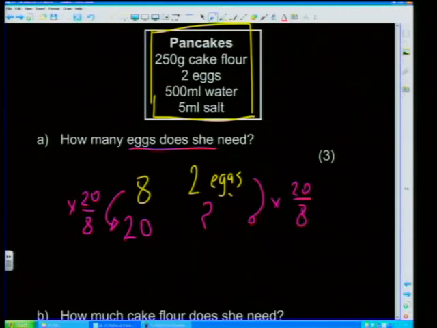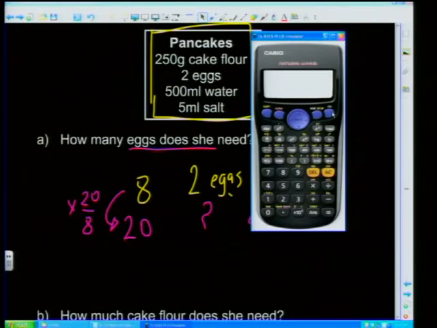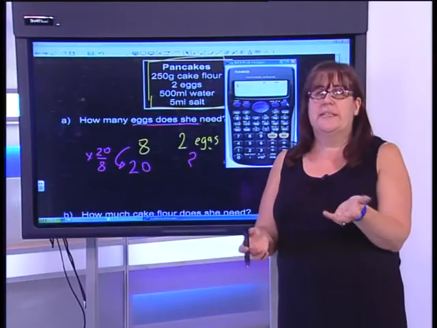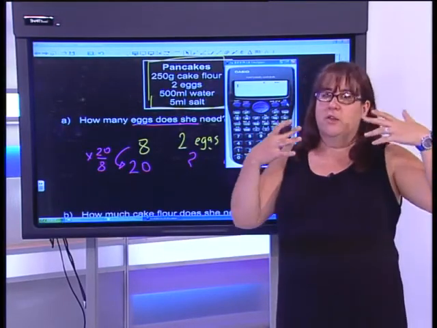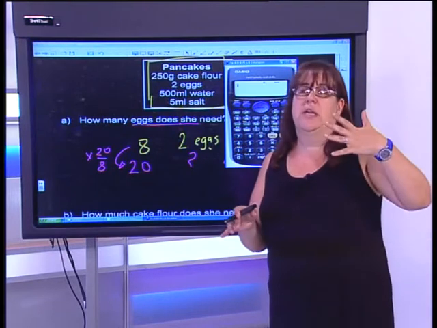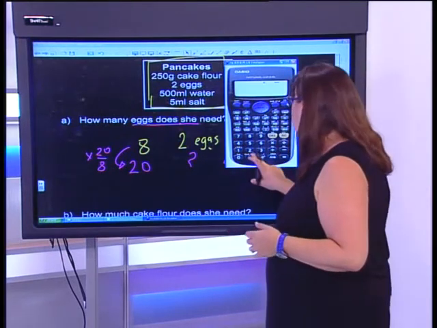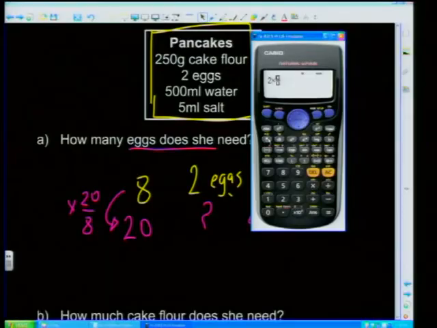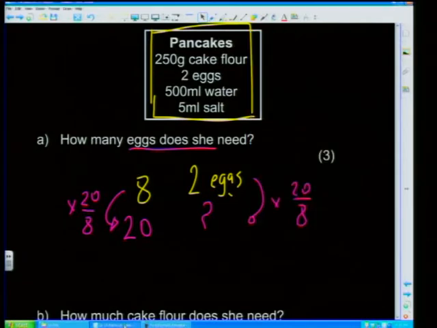So do we need our calculators for this? Well, let's take our calculators out because we have them. And I always like to tell my kids, use the calculator, you've got it. So rather than trying to work out something in your head that you know you can do and your teachers probably know you can do, you know what, use the calculator, it's there for you. So we're going to take our 2 eggs and times by our fraction, which is 20 over 8, and we see that we need 5 eggs to make 20 recipes. So let's go back to here, and we need 5 eggs. And we're using pink for that. We need 5. Yep, never chose the pink. Let's try that again. I need 5 eggs.